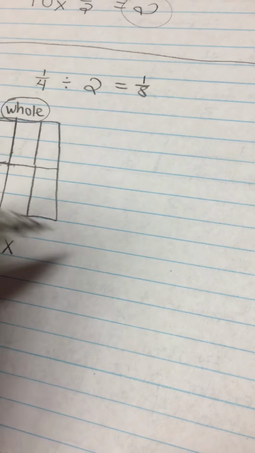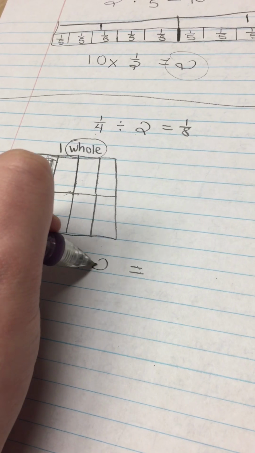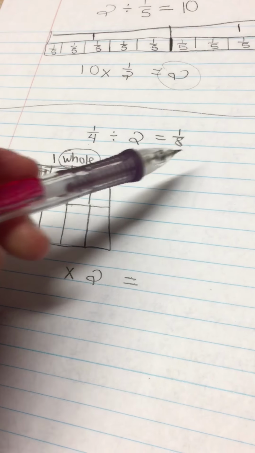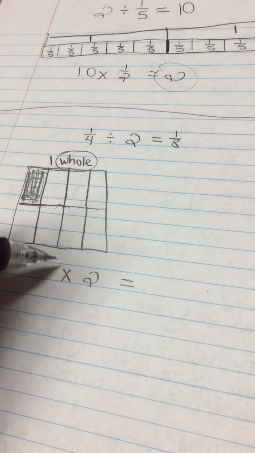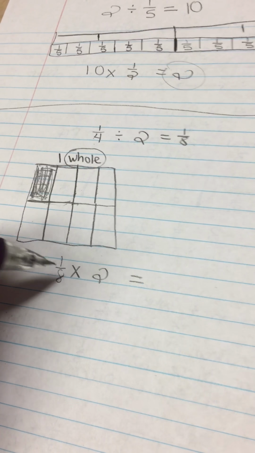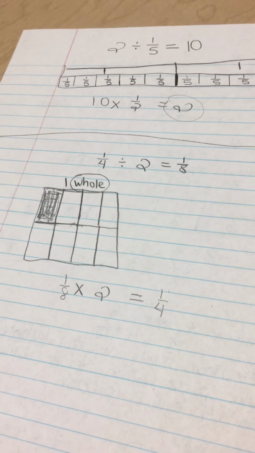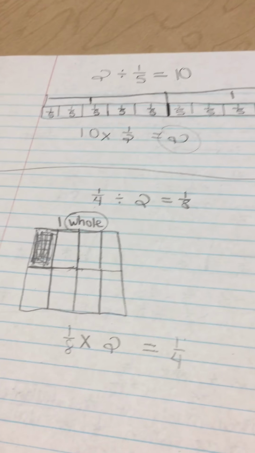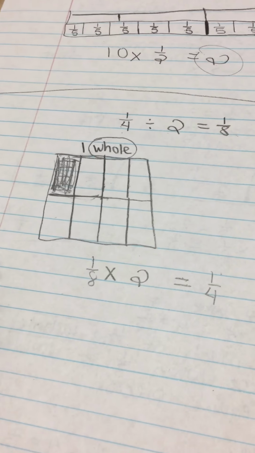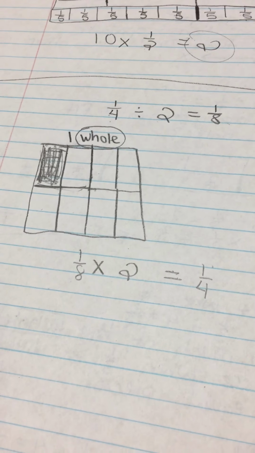Okay, and then again, if you draw that, or if you write out that multiplication sentence, like we've been practicing, then you drop down that middle number, swap the first and the last. And then you can just multiply to solve, like you've been practicing. If you get your 1/4, then that means that this number appears correct.